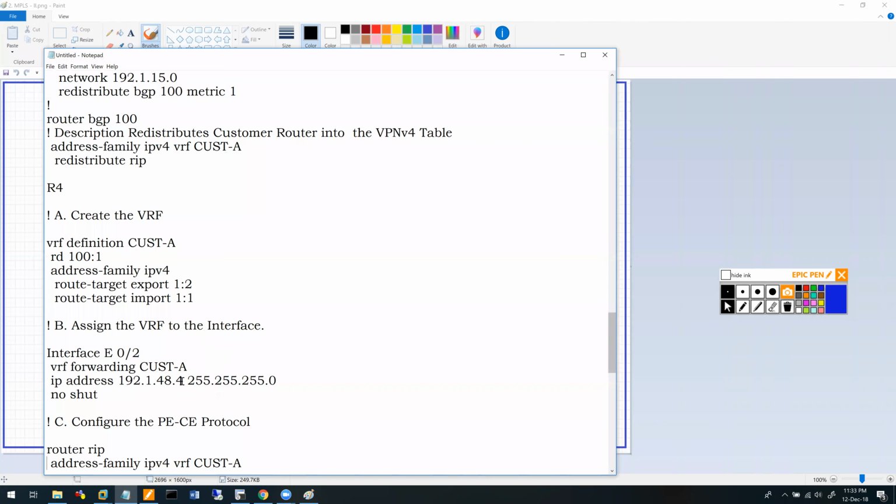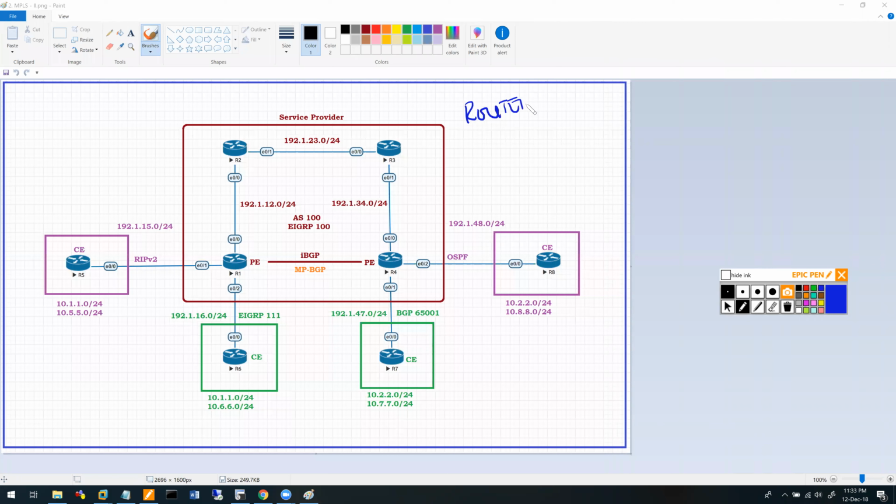Now, OSPF as a protocol, when you run it as a PE-CE protocol, the way you do that is router OSPF and a process ID. And you attach the process ID to the VRF. There's no address family per se. So this process ID is dedicated for what? Class A. That's how you do OSPF. Understood?